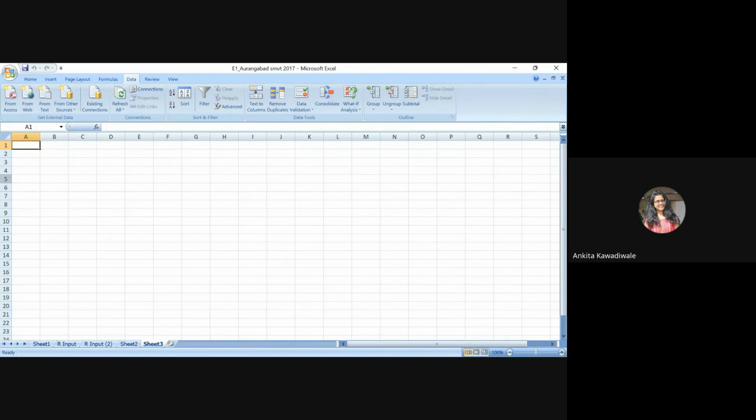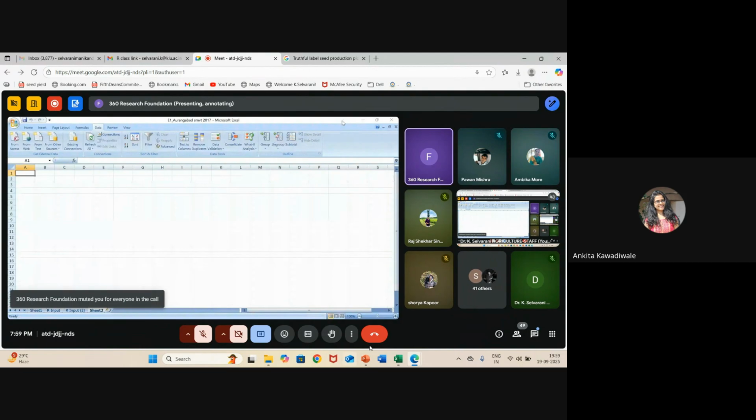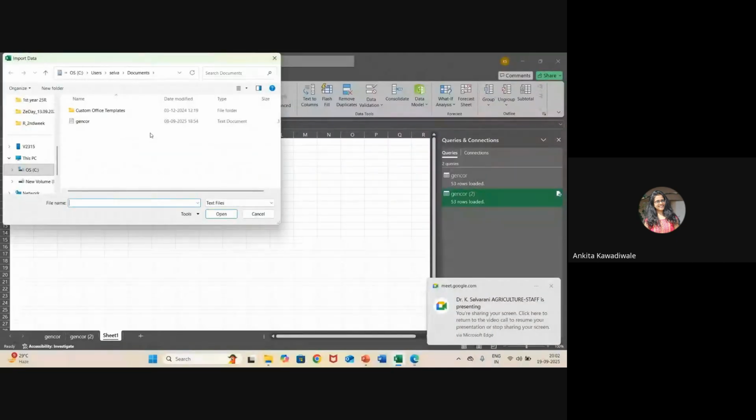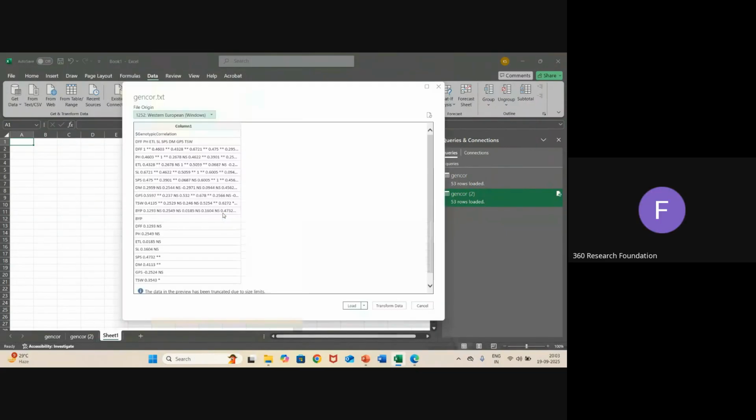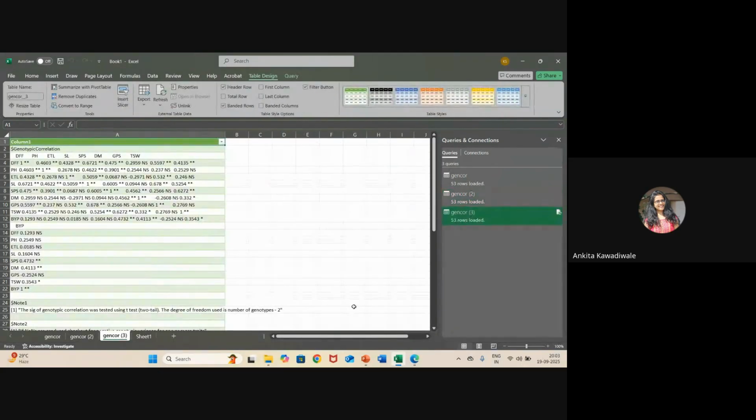Sir, when you are showing this, we are able to see only a blank Excel sheet. We are not able to see your whole screen. Share one by one, because I am not getting why you are getting this kind of error. I need to see your screen. Sir, when you are showing, currently we are able to see only a blank sheet. That is the problem with me, so I thought it was with you. No, sir.